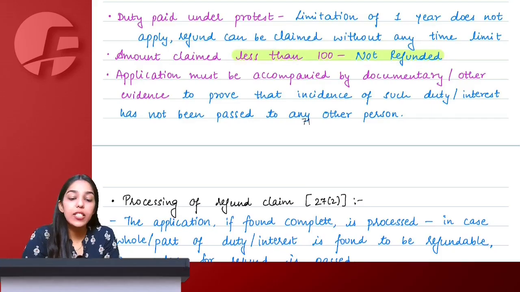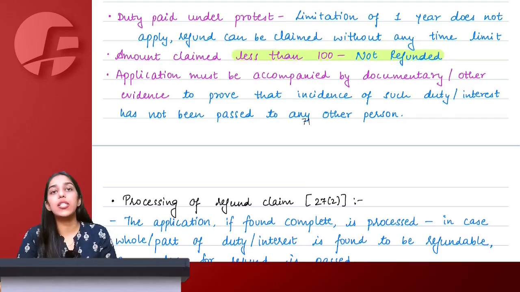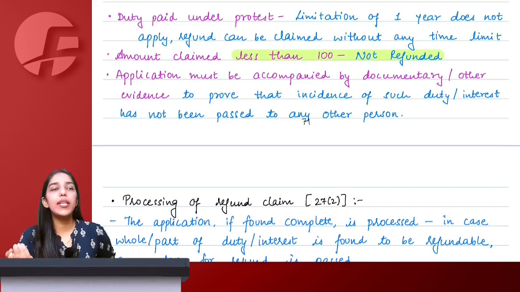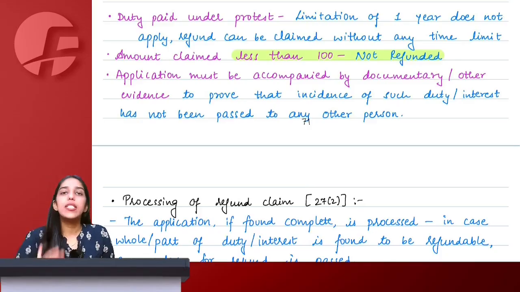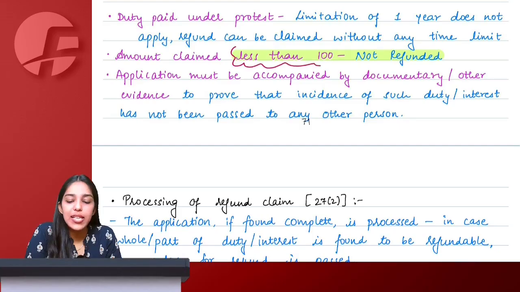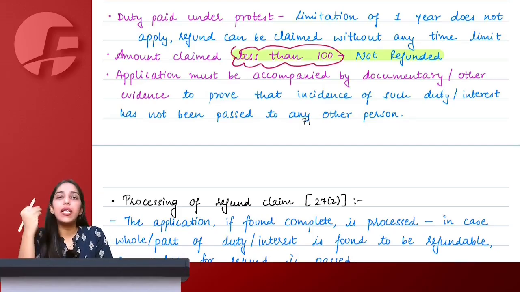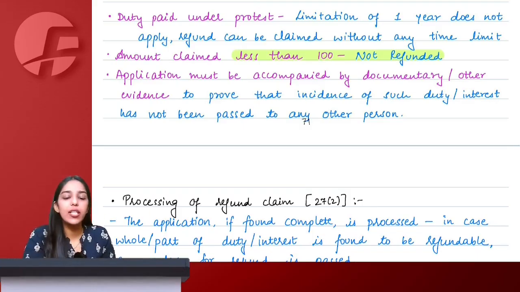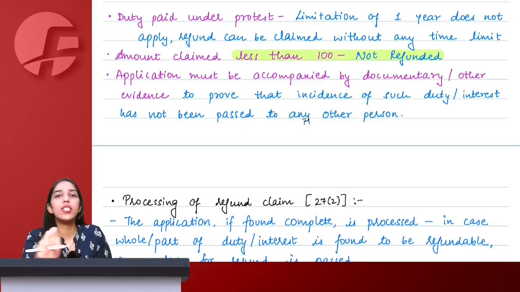While studying special exemptions and general exemptions in the levy exemption chapter, I told you that if the import duty is up to 100, government leaves the duty. Government doesn't even ask you to pay the duty if it is up to 100. Similarly, if the refund amount is less than 100, please do not make a refund claim. Government is not free to process so many things and give you a refund of just an amount which is less than 100.